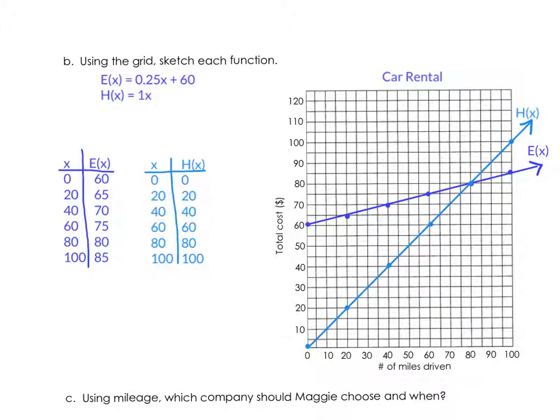So the only difference between what we've been doing in the past and what we're doing now is that rather than having one equation graphed from a word problem, we now have two different equations that go on the same graph. So now it's a system, but other than that, everything else is very similar to what we've done in the past. Okay, let's do the follow-up questions.